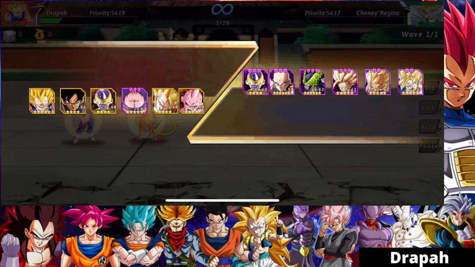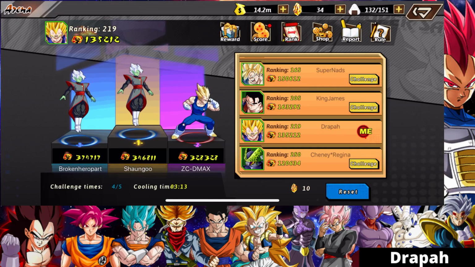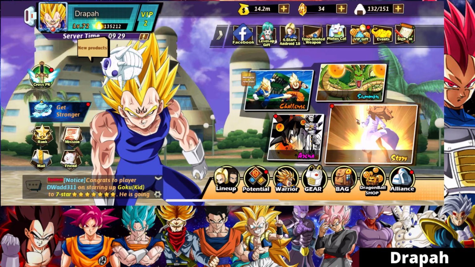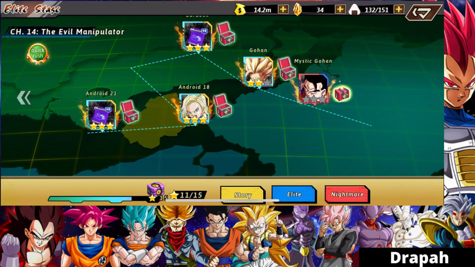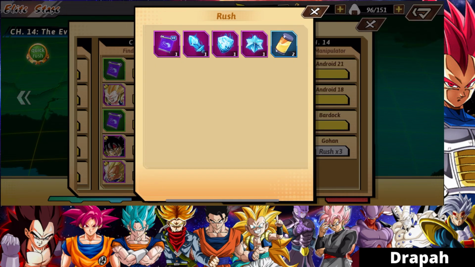That's pretty much it. I was trying to think about what else I got to do, but yeah. There's really nothing else. Just unlocking GT Kid Goku and progressing through the game, you know? Unlocking other characters. But there you guys go.